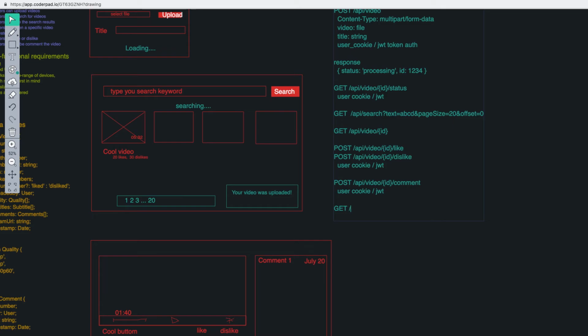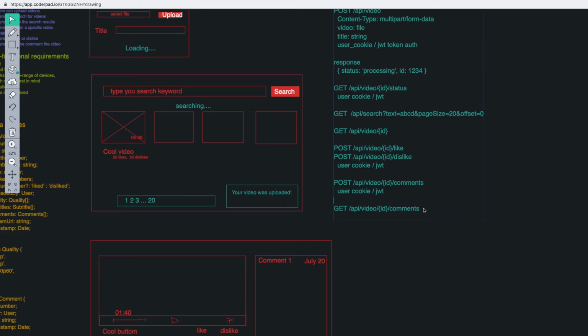Why we need to get all the comments here is because we are probably going to load the comments asynchronously. It's not really required to load all the comments right away when you preview the page.